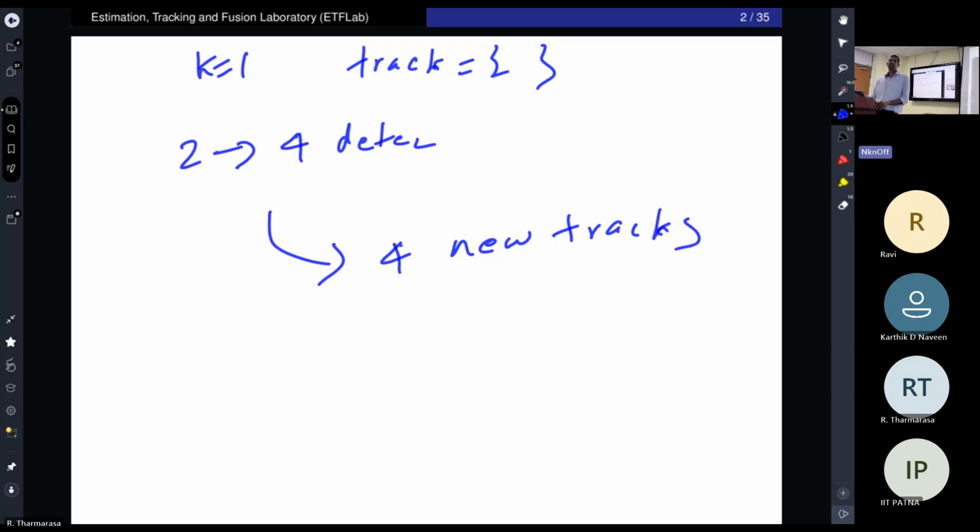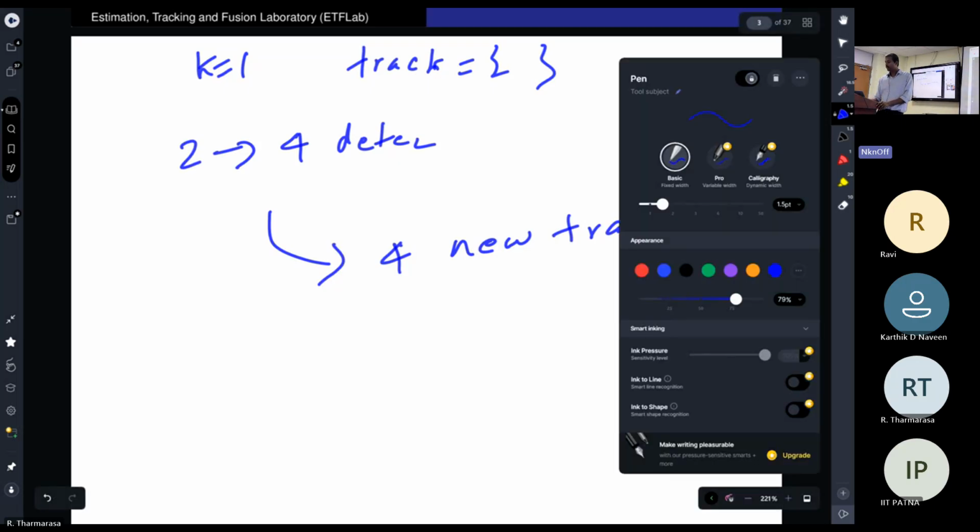Is that clear? These detections may correspond to a single target. In the whole course, at least for now, we assume only one measurement comes from one target, one to one. Extended targets are a different problem. A self-driving car having multiple detections is a different problem. So in this course, to simplify everything, we always assume a target is a point target. One measurement comes from one target, so one measurement can create one new target. Okay, so this is what you would do.